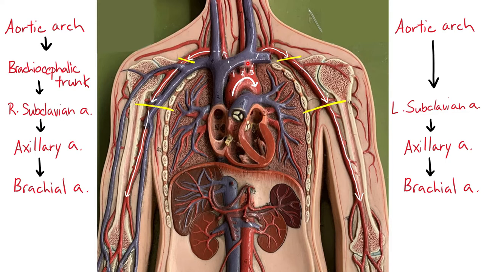As a general rule, you do not have to specify left or right for a blood vessel if it is symmetrical — a mirror image on both sides — meaning it has the same origin and destination on both sides of the body. However, for the subclavians: on the right side, that blood originates from the brachiocephalic trunk, whereas on the left side it arrives from the aortic arch. Because the blood flow into those vessels differs, we do need to specify right subclavian and left subclavian.